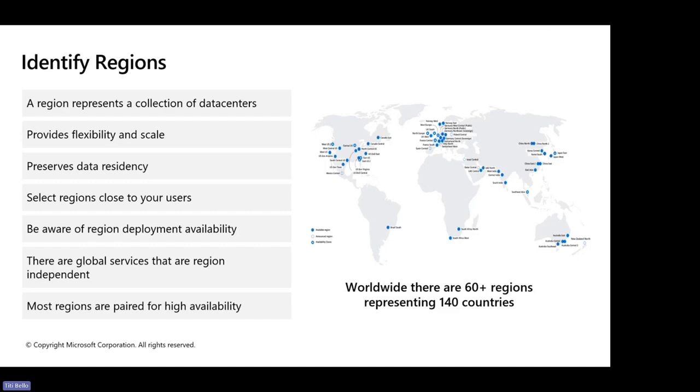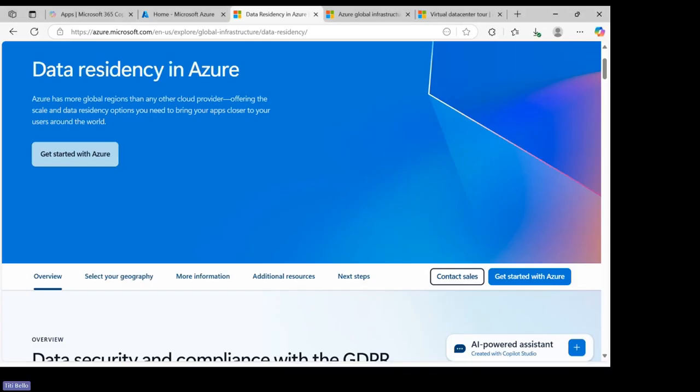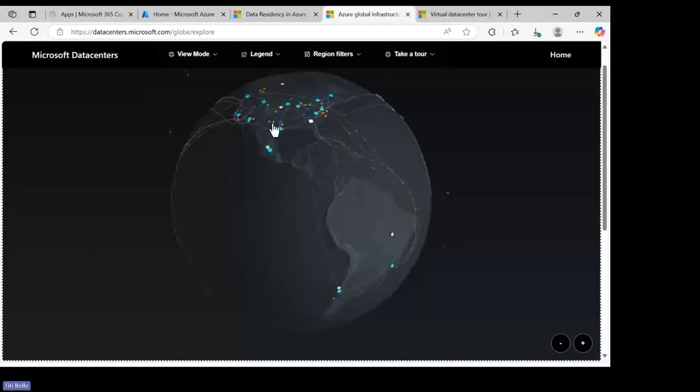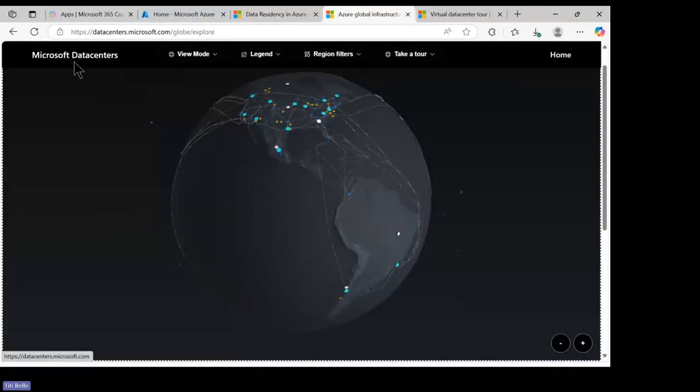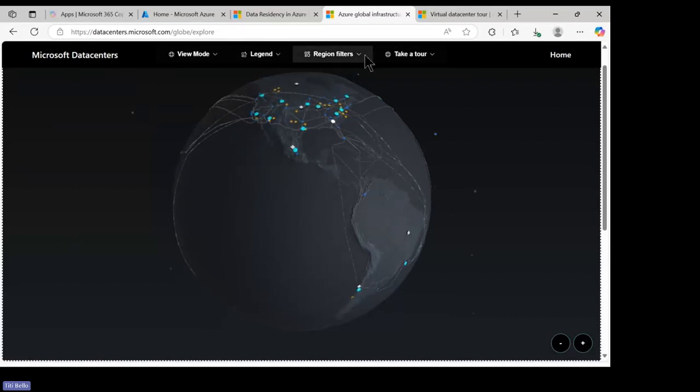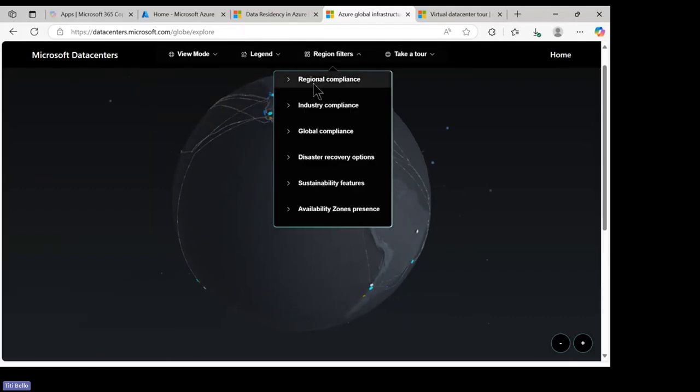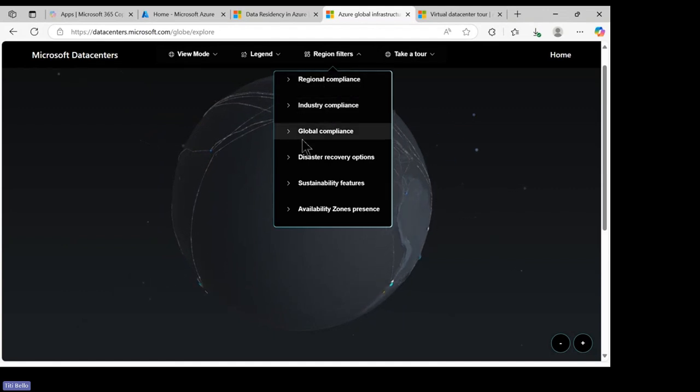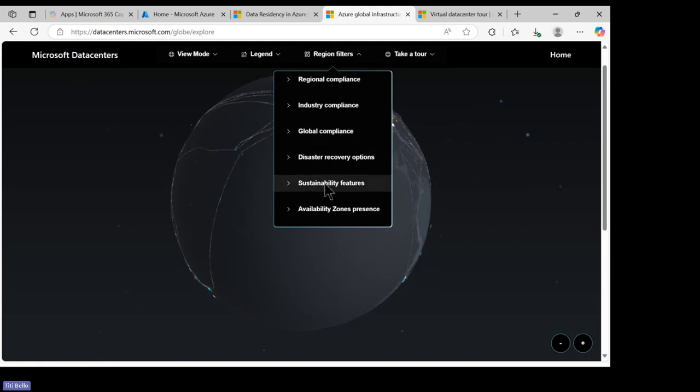I'm going to open it, I think I have it open somewhere in my browser. This is the second link, this is the first link. In this first link, you can see Microsoft Data Center. You can filter the data center by region, whether it's based on regional compliance, industry compliance, global compliance, disaster recovery option, sustainability feature option, and availability zone presence.